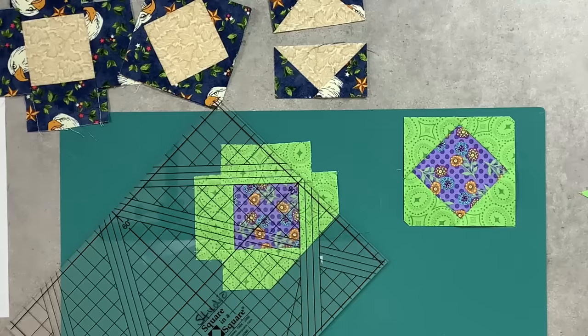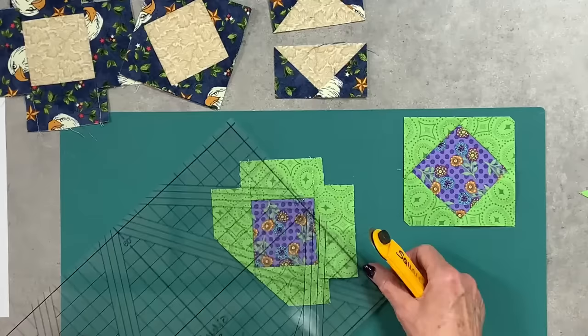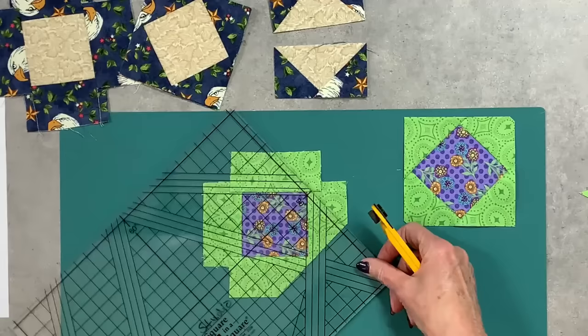So, put your best foot forward. Start with the best corner. If it doesn't line up the way you want it to in that corner, then switch and go to another. Because once you start that very first cut, you have to keep it square. You have to keep these 90s true as you're cutting. So start with the one that you like the best. Don't go crazy with it.